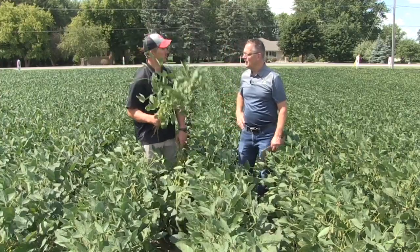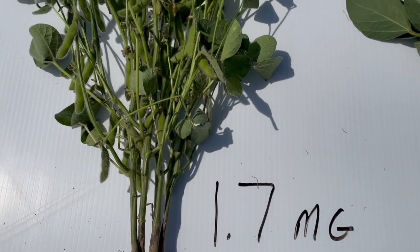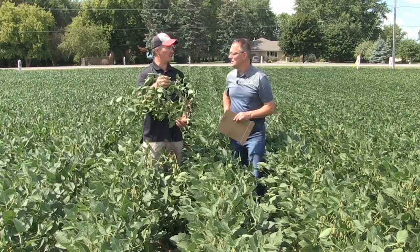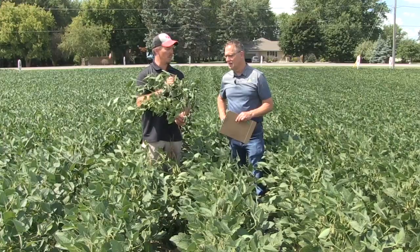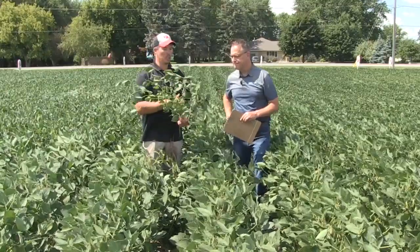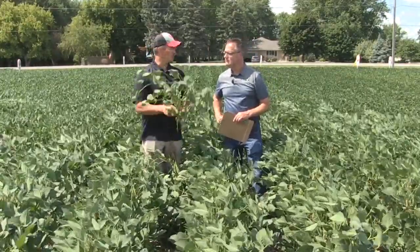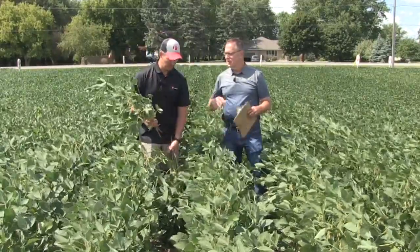The 1.7 maturity soybean, being already a growth stage ahead and about 10 days closer to the finish line, has really made its yield — about 50% or maybe slightly more of its yield potential already, based on pod and seed formation on this variety. So maybe less open to disease at this point, and seed size is less dependent on drought or dry conditions, but also not the same upside potential as the 3.0 maturity group.